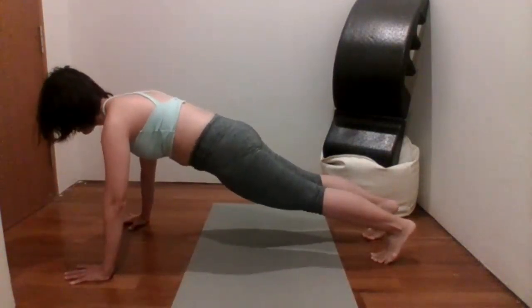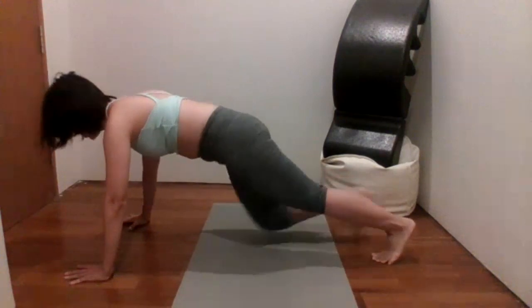Let's stay in plank for 30 seconds. Let's stay here, hold. Hold in plank. Keep your core engaged. Shoulders pull away from the ears. Keep the chest shining forward and keep your legs really, really straight. Another 20 seconds. Keep on breathing, inhale nose, exhale mouth. Make sure your head doesn't drop down too low. Try to look to the top of the mat so you keep your neck a little bit arched, okay?